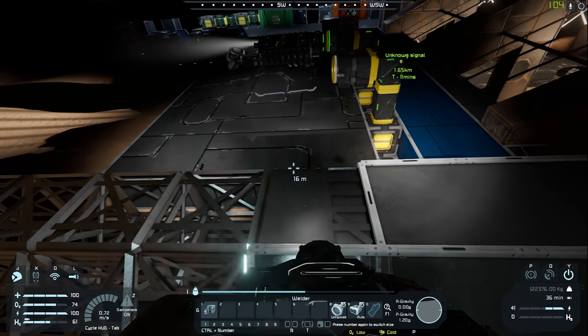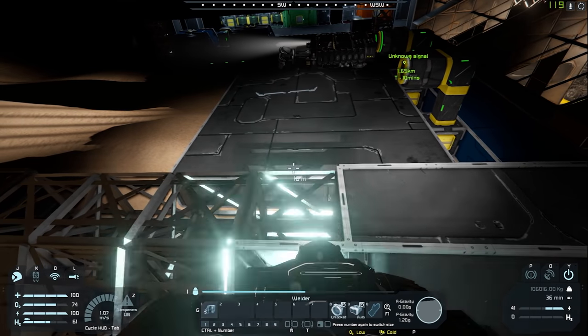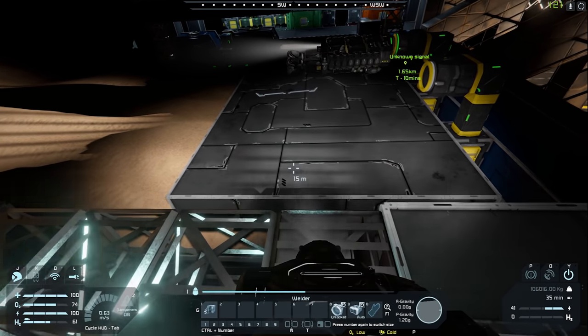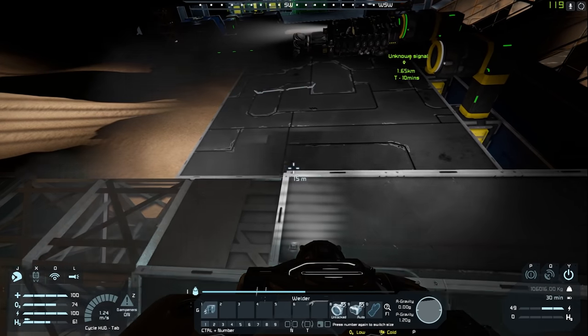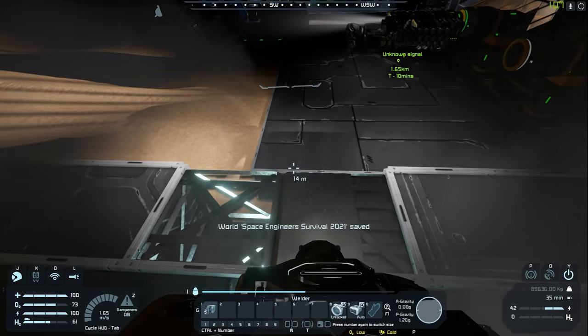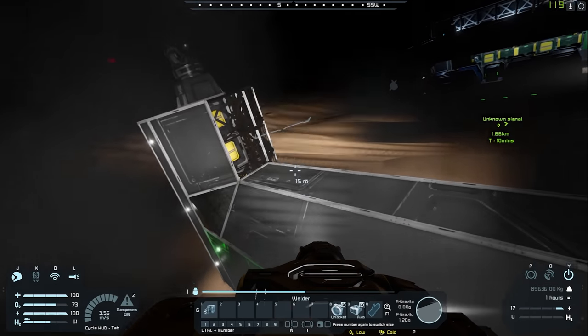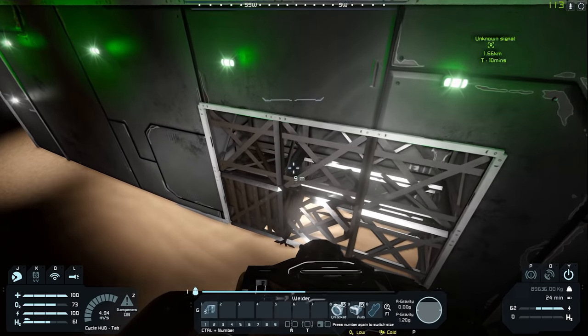All right, running along the top side here. We should be able to get all of them. It's going pretty well. Nope, we should not be- Oh, okay, I was just far away. I thought we ran out already. Alright. Last little bit here. And there we go. I want to work on this side first. See if I can get these.